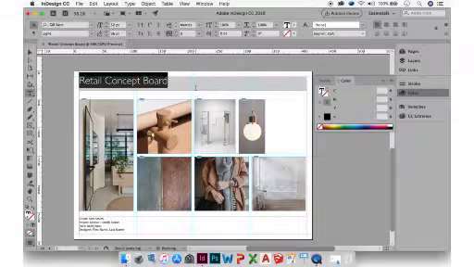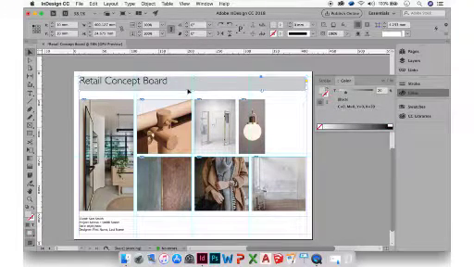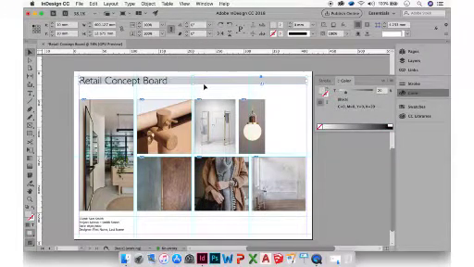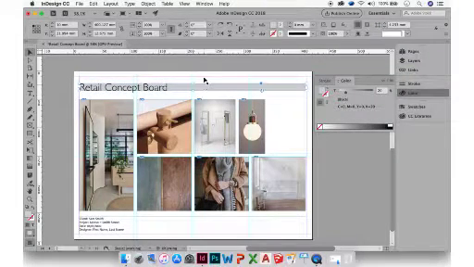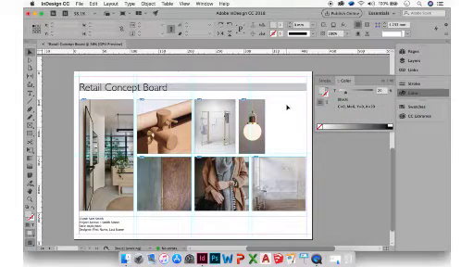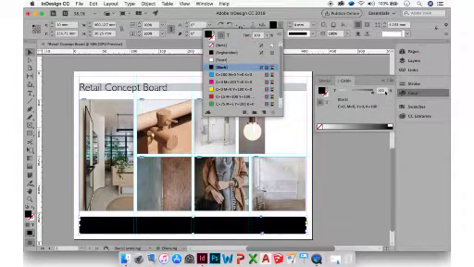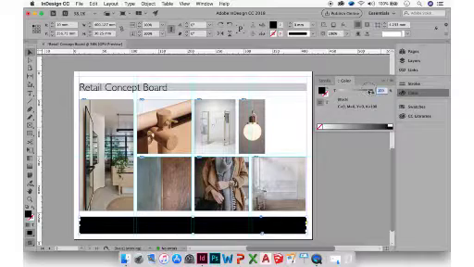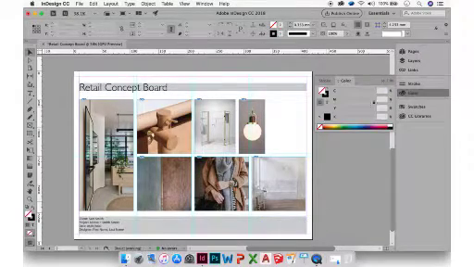That's what I'm going to do, and I'm going to move it back down. Sorry, guys. Once I'm happy with that, I can see that I'm on black, but I've put it on 20%. I'm going to do the same to this box down here. So click on this text box, and I'm going to say black, and I'm going to type in here 20%, and it will automatically change that to this lighter grey to match the top.